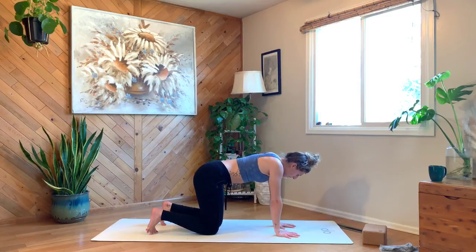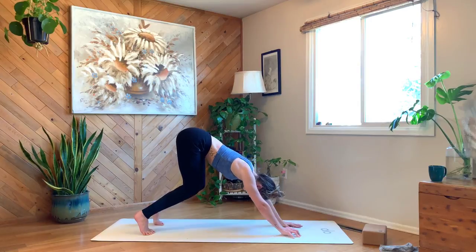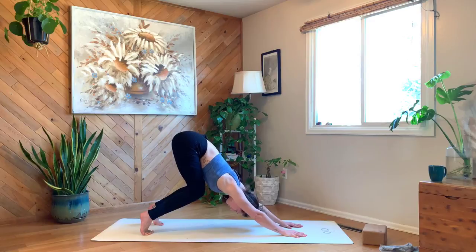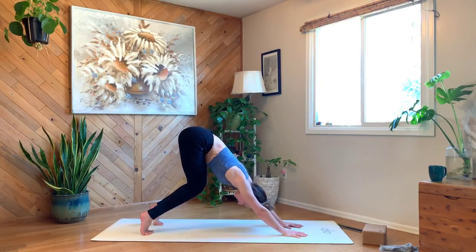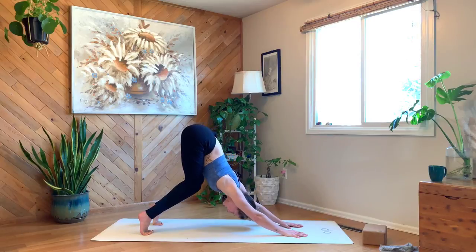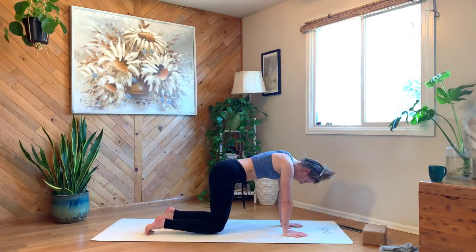Tuck the toes in the back and then come up to a downward facing dog but with the knees very bent. So it's almost as if your rib cage is resting on your thighs here. Take a moment, open up through the shoulders, maybe a little swaying back and forth. Find the tippy toes. And then exhale, bring the knees back down, tabletop.